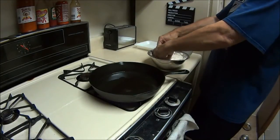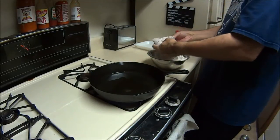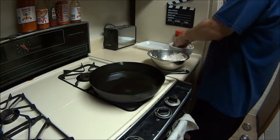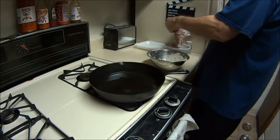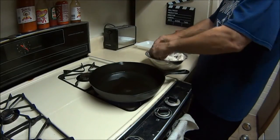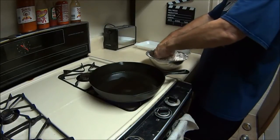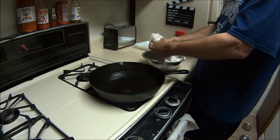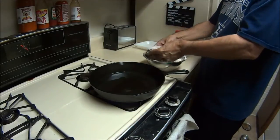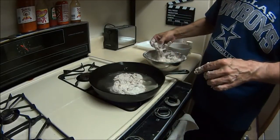Now you know nothing tastes better than food in the cast iron skillet, so it just adds more flavor to it. Alright, you've done that once. Now you're going to go back in and do it again. Messy, messy, messy. This is some really, really tender cube steak. It's almost falling apart on me. It is falling apart on me. Pass this little guy on the side there.